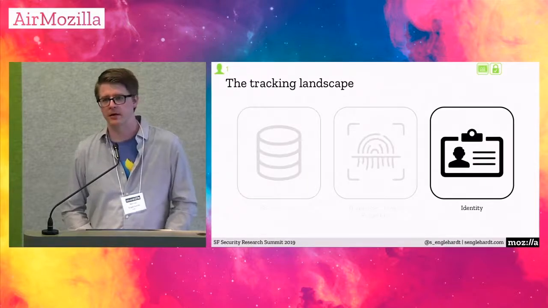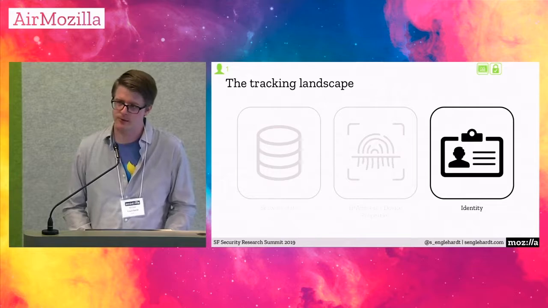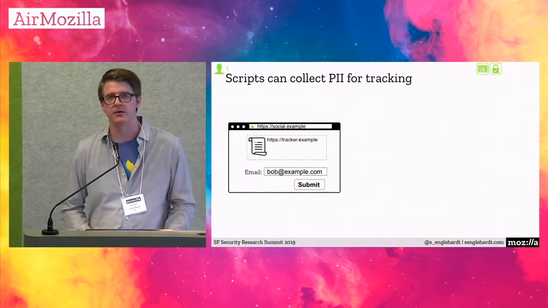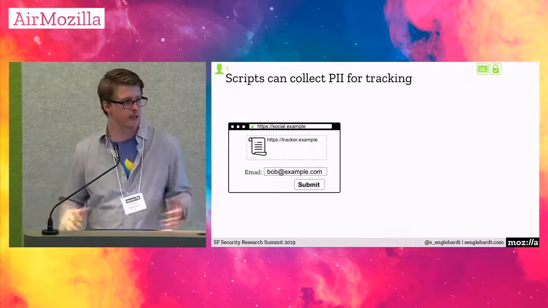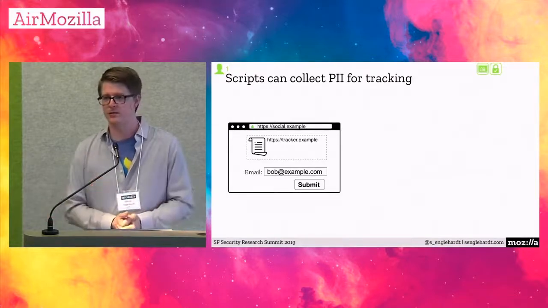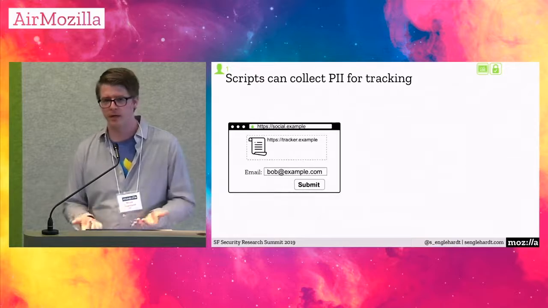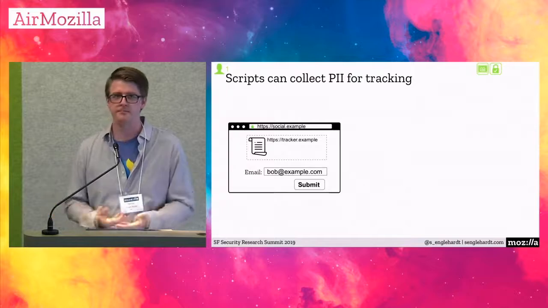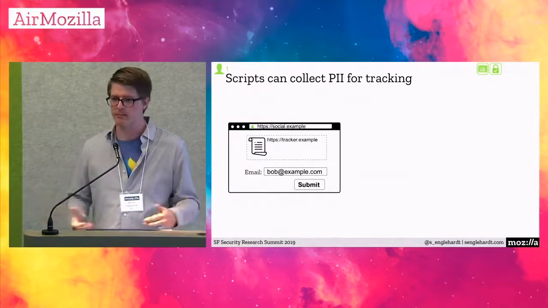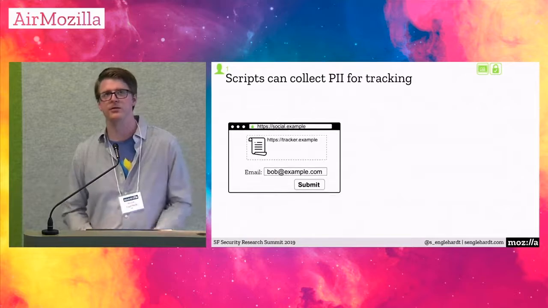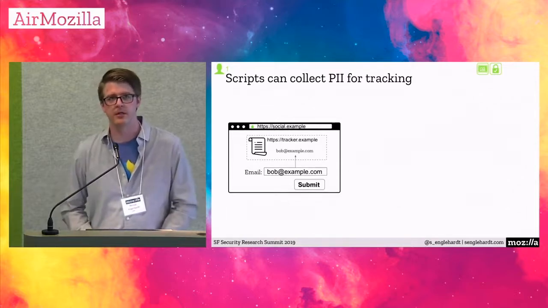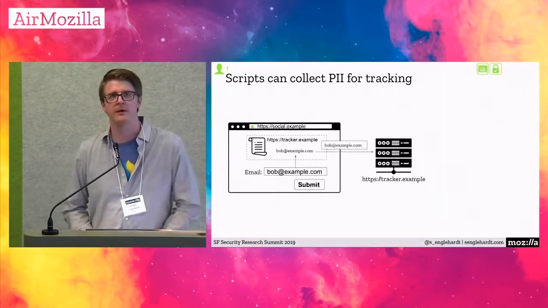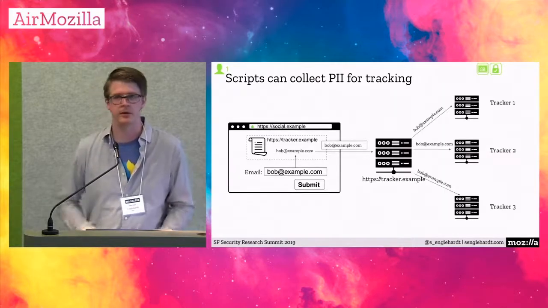And lastly, I want to talk about identity and where we struggle to prevent identity-based tracking. So to give an idea of what identity-based tracking actually is, let's say I'm on this social.example website. They embed into the main context in the page, the main frame, a script from tracker.example. And they also have a mailing list sign up, right? You put in your email, you're just trying to sign up for this social website, everything's good. But then the tracking script says, oh, okay, there's an email in that box now, let's grab it. And then send it back to ourselves and then share it with other folks.